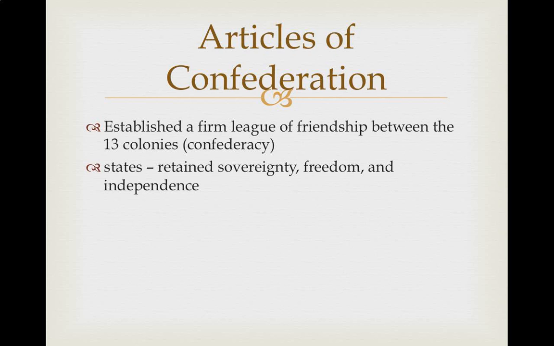Under the Confederacy, I'm going to say it one more time: the states are sovereign, and the central government is beneath them. They can suggest things to the states, but the states are sovereign, so they can decide whether to follow what the central government is doing. Under our Constitution, we are a federal government. The states and the federal government in Washington, D.C. are basically on the same plane. Now, if there is a conflict between the two of them, the federal government has supremacy, and when we start looking at the Constitution, we'll see that outlined there.